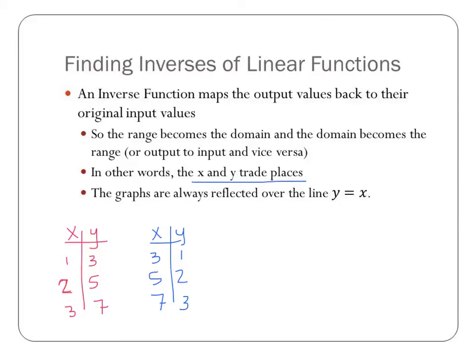And so if you graphed this, it will reflect over the line y equals x, which if you remember the line y equals x, it's about 45 degrees there. It's up 1 over 1 is your slope. And so if we started with the point 1, 3, then it reflects to the point 3, 1, so it's reflecting over that line.